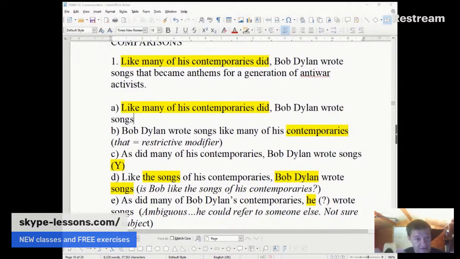Okay, but that's the way to use as and like if we're talking about formal English. And this means even sentences which you might hear all the time, for example, you look like you've seen a ghost, technically, they're wrong, and they should be you look as though, as if you have seen a ghost. So we already make mistakes with this in everyday English all the time, but it's not really a mistake in everyday English. You can use like plus clause when you're chatting, guys, but try to avoid it in any academic essay. And this is why A on this question is wrong. It should be as many of his contemporaries did, not like. So we can get rid of A.